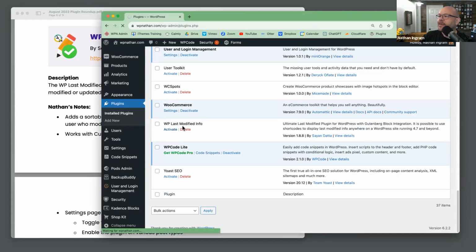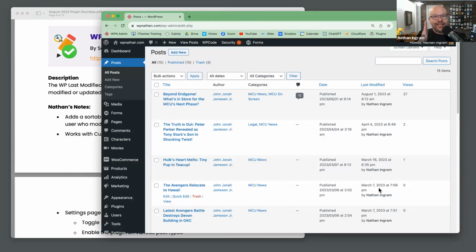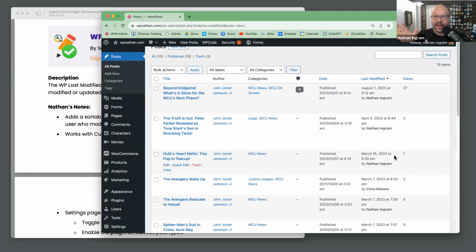There it is. Okay, so the thing that I wanted, look, I just wanted to be able to go into the post list and see when it was last modified, because I know the date that we forked the dev site from the main site. That way I'd be able to see what posts or pages had been modified since that time, and I could go in and look at revisions and compare what had changed. That was my plan. So you can sort by the last modified date, which is super helpful. And there you go. That in itself is really, really great.